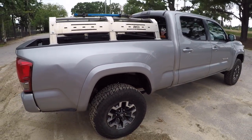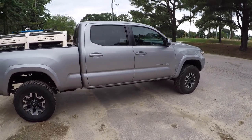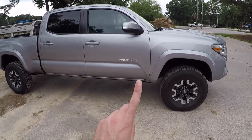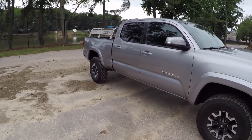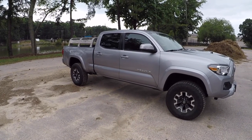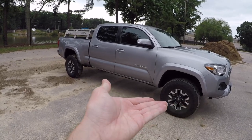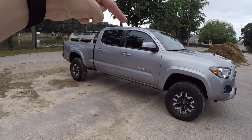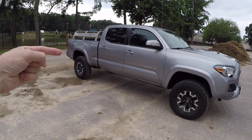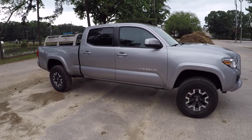Let me know what you all think and what more needs to be added to this truck — we always like to ask you guys and get your opinions. There is one thing that is in the mail and on its way, and it will be somewhere on the exterior of the truck. Whether it's up top, below, or back on the bed rack — who knows. Give me your thoughts in the comments below.